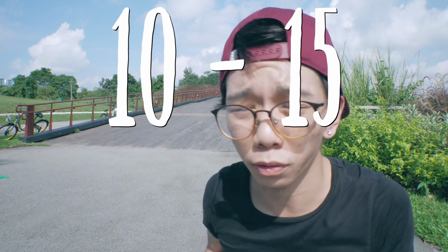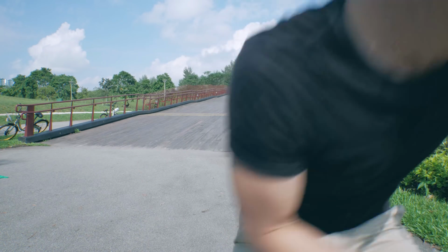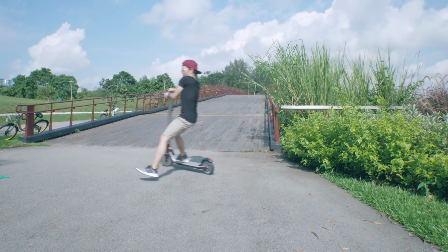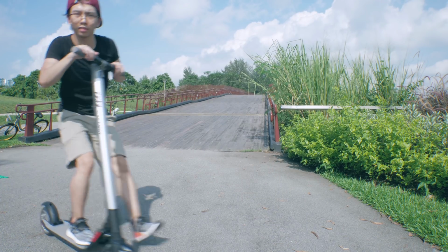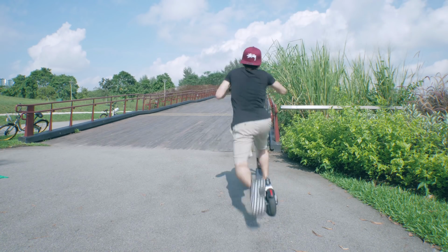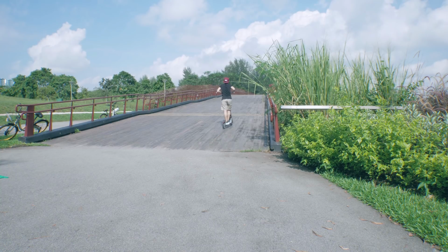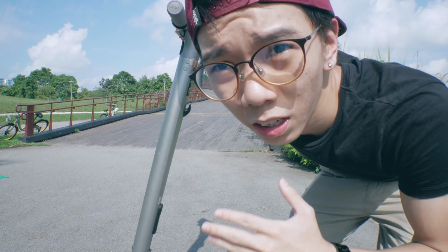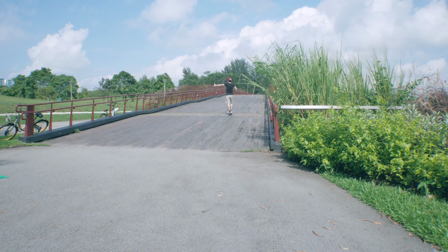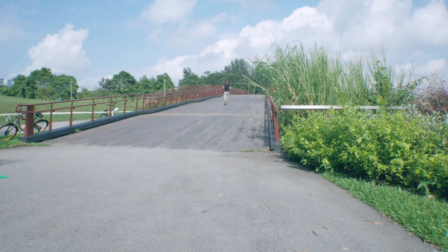Why so sunny? Okay, over here I have a slope that's around 10 to 15 degrees. It shouldn't be much of a problem, so let's test it out. I forgot to turn it on. And for now, let's test the stationary one. Going up shouldn't be an issue due to its 300 watts brushless motor.